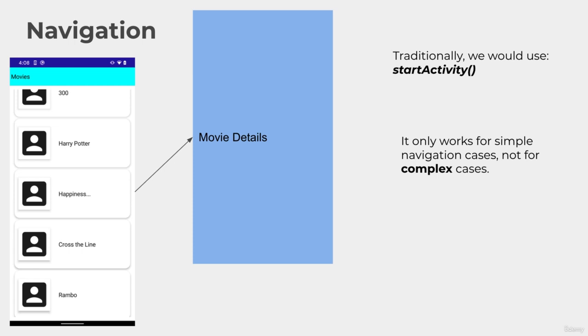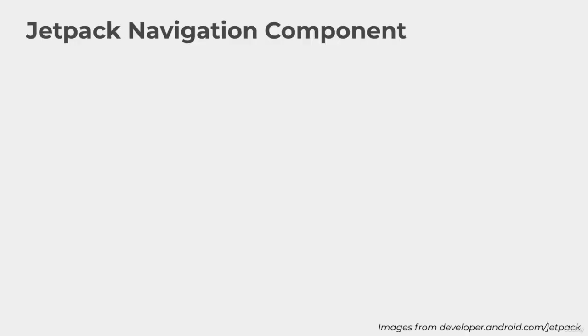Because as you know, your applications may be growing and there are other use cases that need to be addressed, such as bottom nav, where you have to control which bottom navigation button is clicked. There's a lot of complication that happens when we are using just start activity as it is. What is the solution? Well, Jetpack navigation component is the solution.